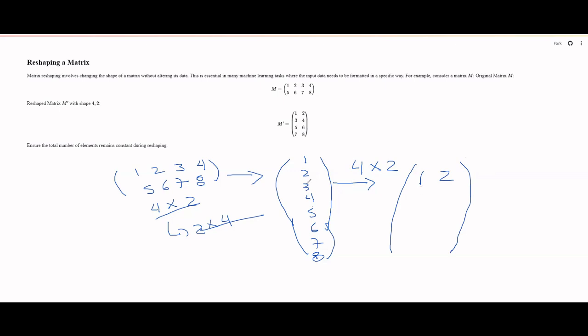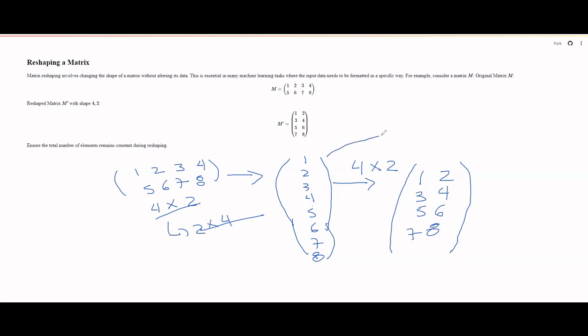So where did I leave off? Oh, I left off at number 3. Okay, so I start with number 3, move to 4, again, run out of space. So I go down, 5, 6, again, run out of space, 7, and 8. So once you think about it that way, it's somewhat straightforward, right? Because you can always grab any matrix, think about it as a vector, and then just start populating it in this way. Now, a very natural question that arises with this is, hey, can I do this with pretty much any shape? The answer is no, and let's see why.